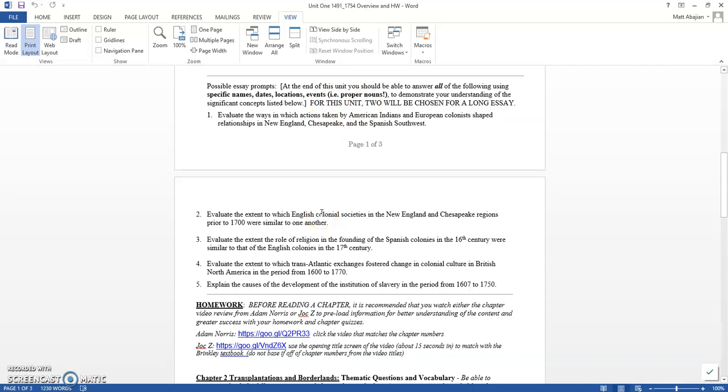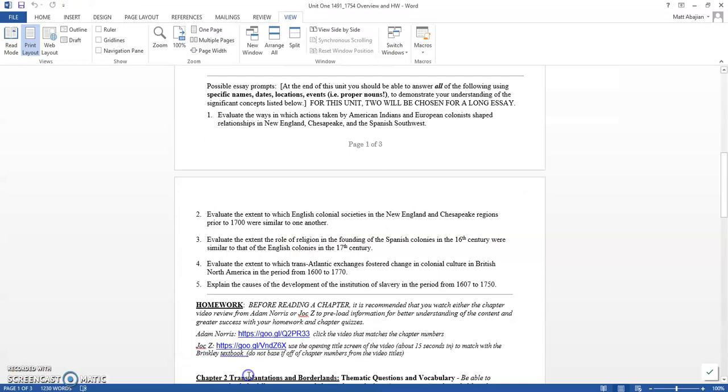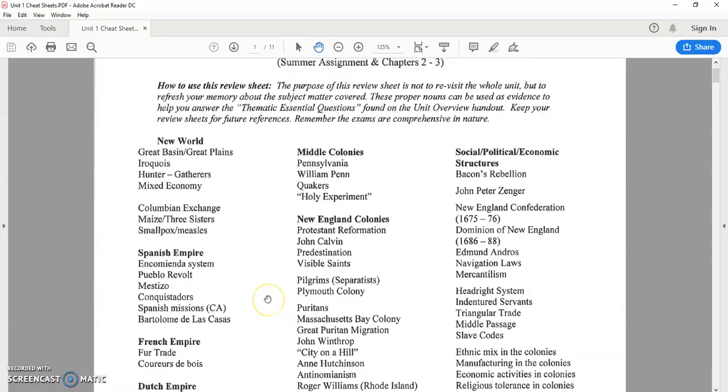What do I want you to do? I want you to brainstorm. I want you to use your review sheet here, your cheat sheets, your homework, to bring in these proper nouns to help you as you fill in your essay, so that you can put it in your brainstorming web, devise a thesis, talk about it with other students in class so that you're prepared. You don't have to write out the whole essay before coming into class. When we do this in class, this is just, once again, for studying purposes, in order to demonstrate your knowledge of proper nouns and the arguments that you're going to be able to use. So I hope that makes sense of how you can use these 2 handouts simultaneously and how they work together.